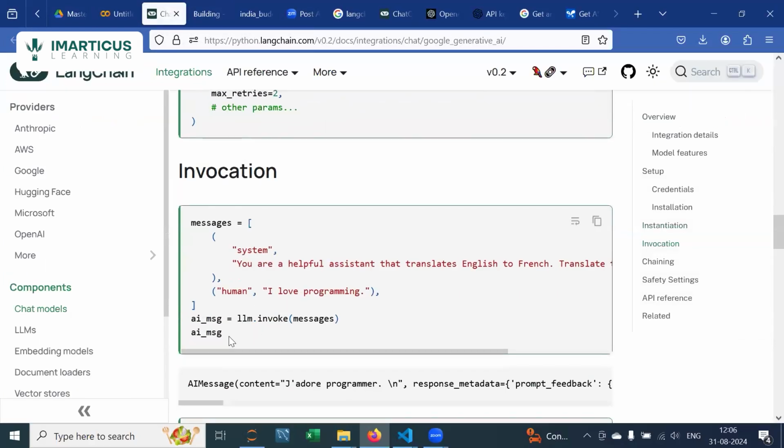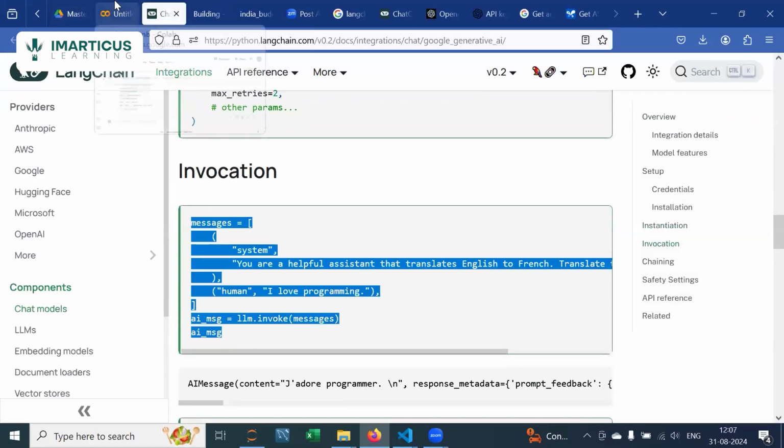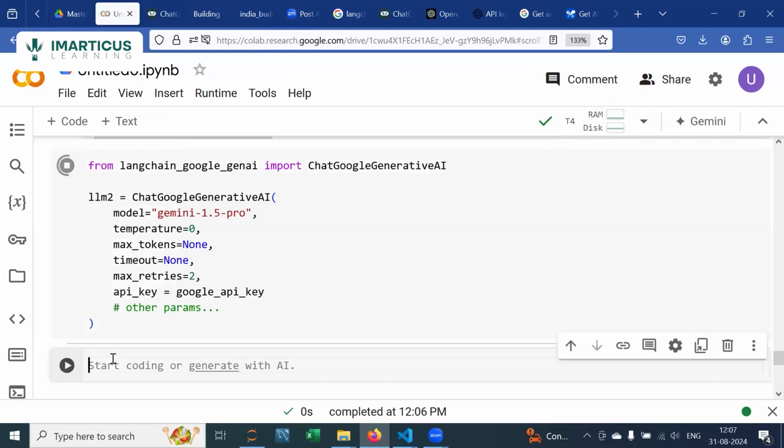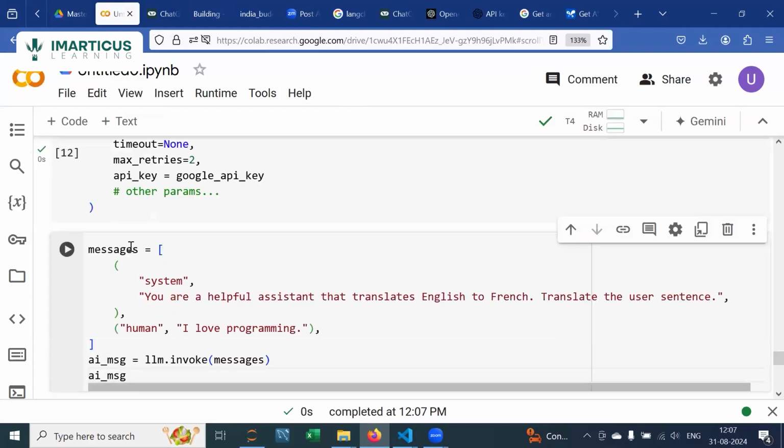Then let's copy this. I'll call this LLM2, all right? This is LLM2. Now this is some text message. This is llm2.invoke with the input message, AI message 2, and let's translate this.